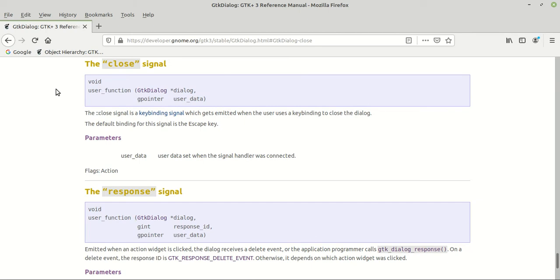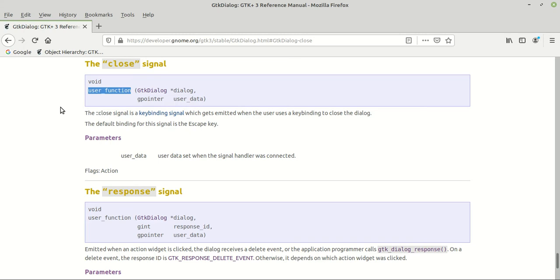It is a signal which needs a user function which takes two parameters, the dialog itself and gpointer user data, and its description says the close signal is a key-binding signal. Key-bindings, you know what that means, those keys on your keyboard which you are pressing, and it gets emitted when the user uses a key-binding to close the dialog.